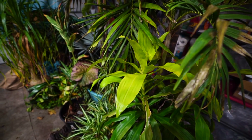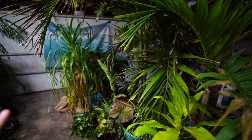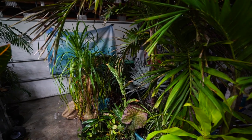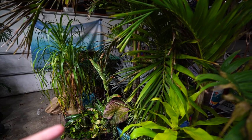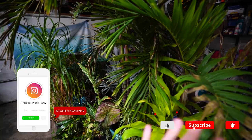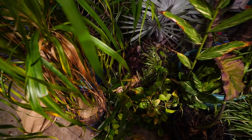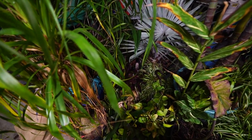There's going to be a cold front moving in here in like a week or so — several days will be dropping down to around 24 degrees — which means I will have to bring in some more plants. There's still things out there like the tree fern, the fatsias, the oleanders, and a whole bunch of more cold-tolerant plants. They're going to need to come in when that happens, and the cold-tolerant plants are going to go over here. So I need to get all this stuff moved into their places where I'll be keeping them during winter. Things are just piled on top of each other, so this was overdue anyways.